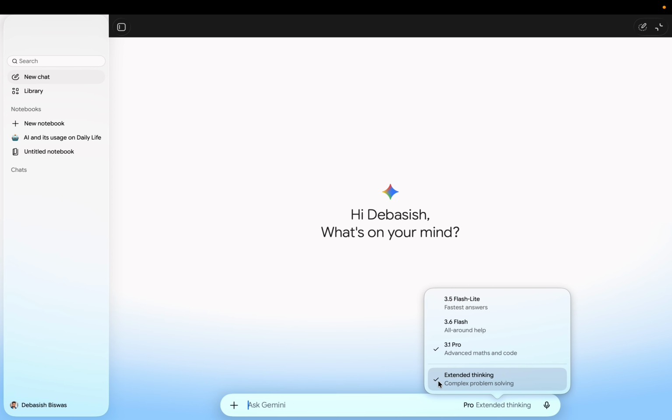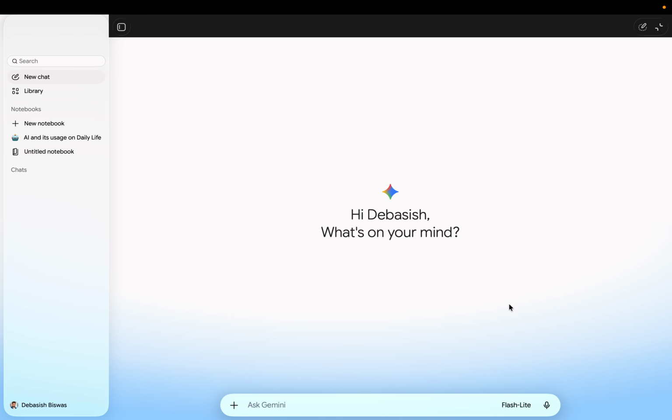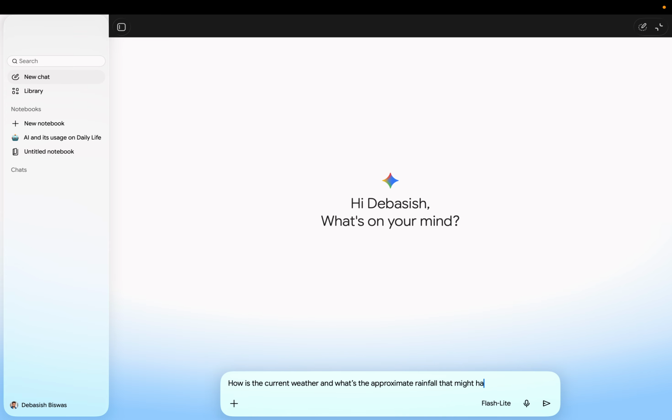If you just want to select this and carry on with simpler tasks, like how is the current weather and what's the approximate rainfall that might happen in the next 2 days.